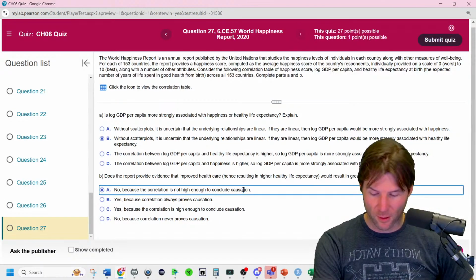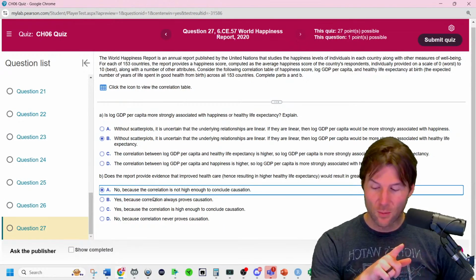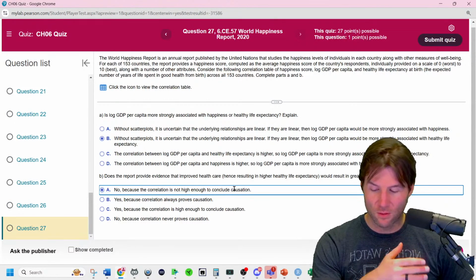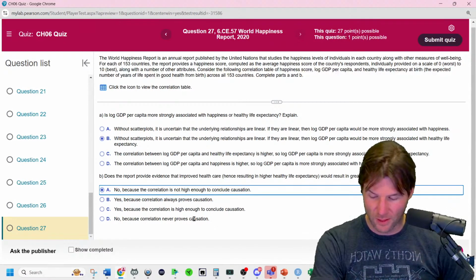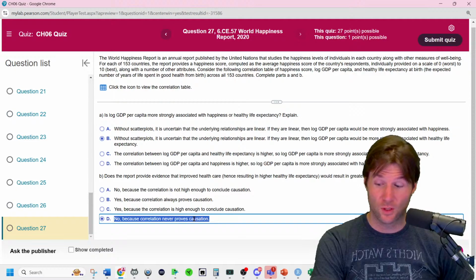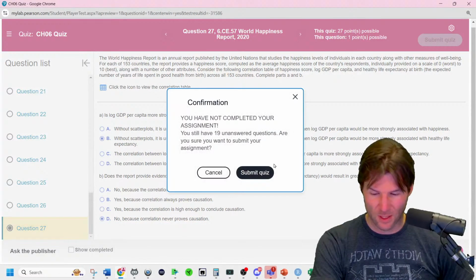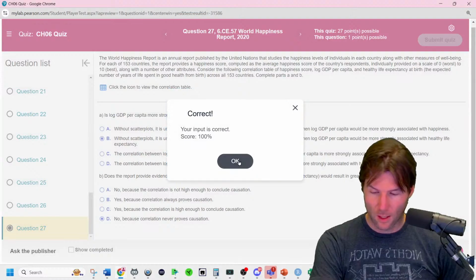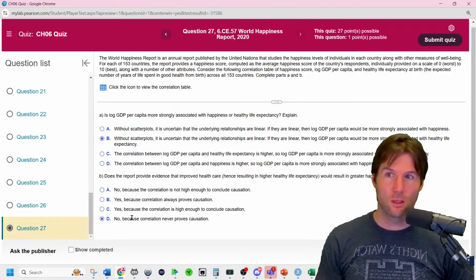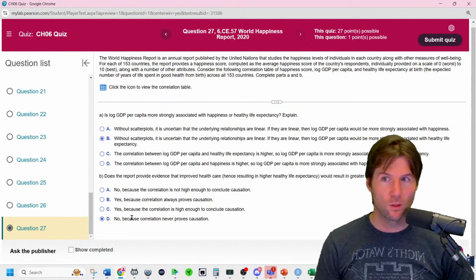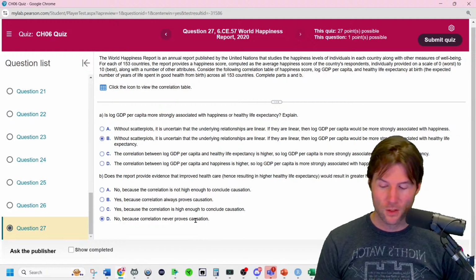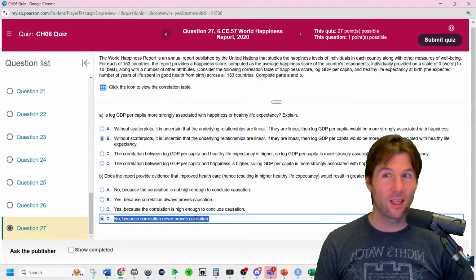Oh, look right here. Causation. Oh, it says because the correlation is not high, but you can't get a high enough correlation to prove it. No, because correlation never proves causation. We never prove causation. Those are all bad words. Does that make sense? Oops, don't want to submit the quiz. We never prove causation. Never, ever prove causation. We don't do that in stats. It's a bad word. So cause is a bad word, and this highlights that fact.